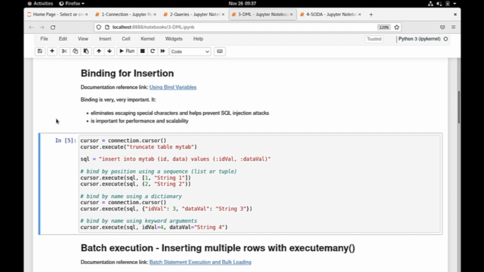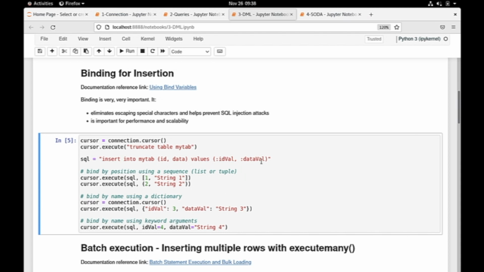As you can see, there are 3 methods by which you can bind. You can bind by position, where you simply pass in the values that you want to bind, in the form of a Python list or a Python tuple. The second way is to bind by name using a dictionary.